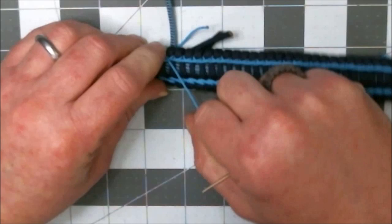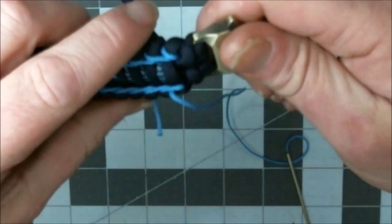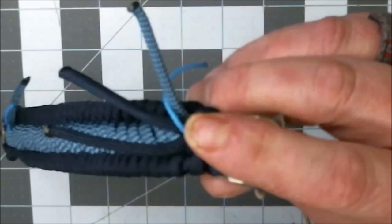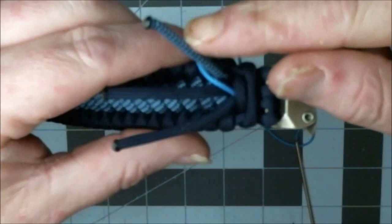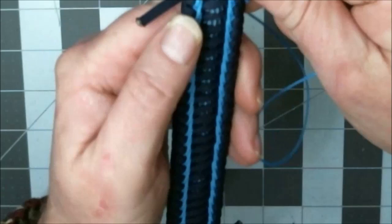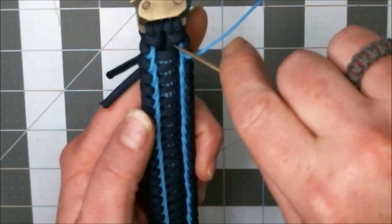Now, all we're going to do here on the end is we're just going to run it through. You see how I ran it through here? You can't quite see it, but then I ran it up under this one blue piece going across. Here, let me see. Will this help? Where the rest of them, the 550 cords, were going, it all goes up under that same midnight blue piece that's running this direction, right? And that's all we're going to do to this one. We're just going to run it down from where it's coming out. I'm going to just run it down right through here.